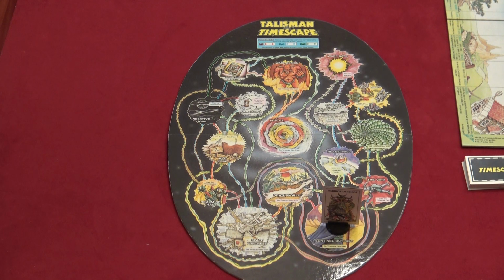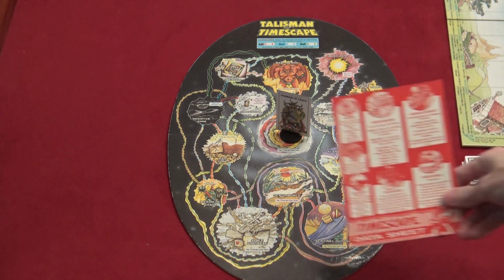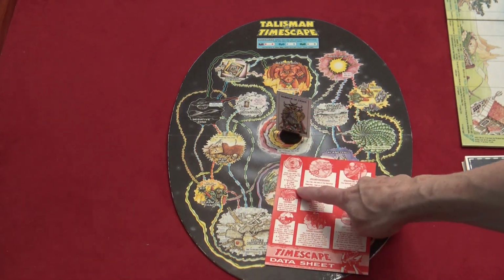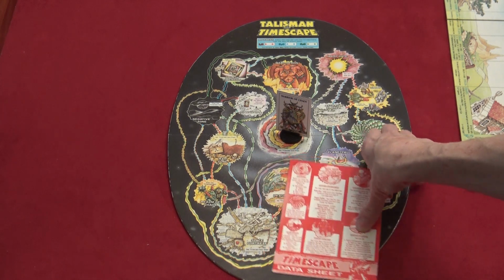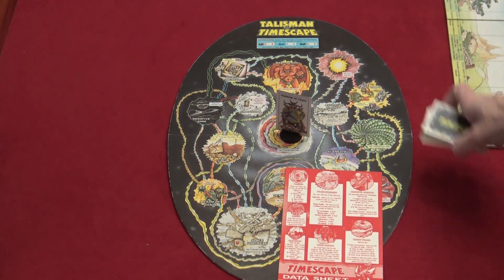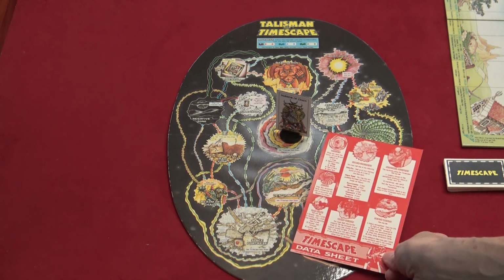In order to leave, you have to eventually get to the vortex. And when you get to the vortex, you roll a die to see where you end up. And all of these different spaces on the board do different things. Sometimes you can draw timescape cards, and sometimes they're places where you can take actions or roll dice.